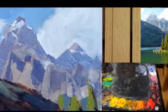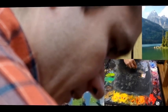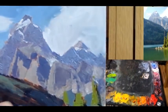Now we can start to come in with the highlighted colors, which is kind of a cool color. I'll start with some white. I want to add a little bit of magenta, a little bit of orange. We'll just see what that mixes up to be. It's pretty vibrant, and since this is off into the distance, I'm going to add a little white and a little blue just to calm it down a little bit. And looking back at that, there's probably just a touch more pink to it. Being careful not to overmix, because I like that marbling.